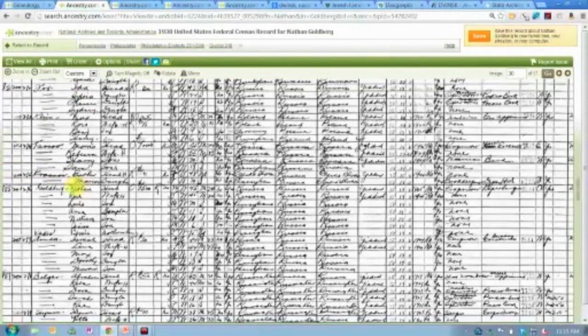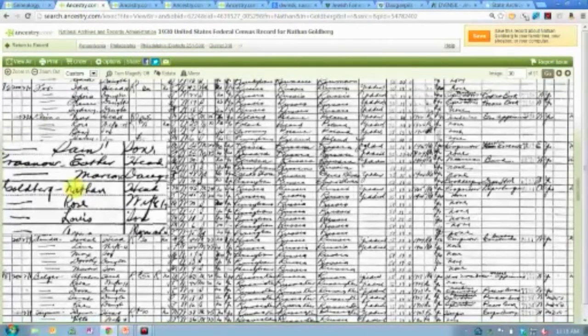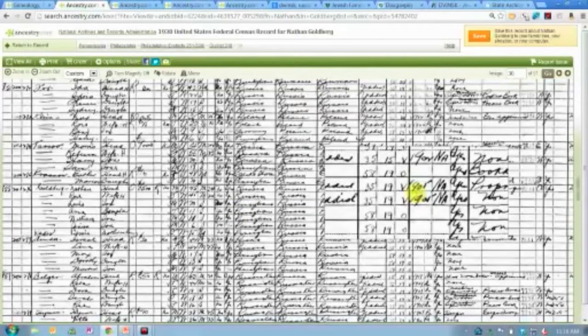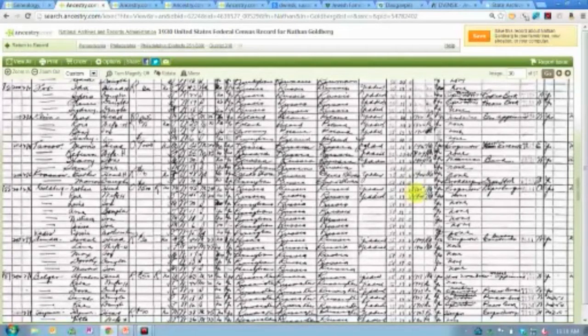First of all, he's listed as Nathan Goldberg on every census except 1910. On the 1910 census, he's listed as Noyan, N-O-Y-A-N, Goldberg. So there could be some name change issues going on here. His immigration year is listed fairly consistently: 1904 on one census, 1905 on the two successive censuses.